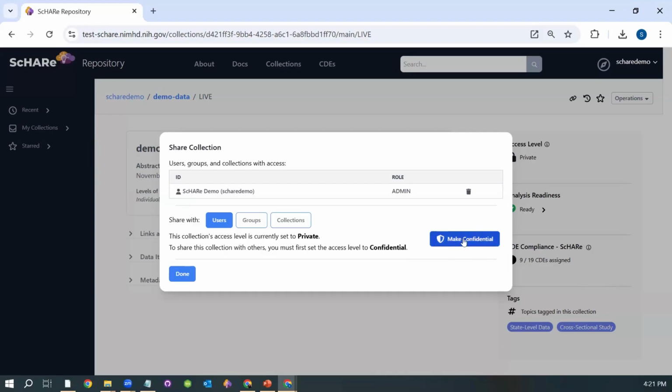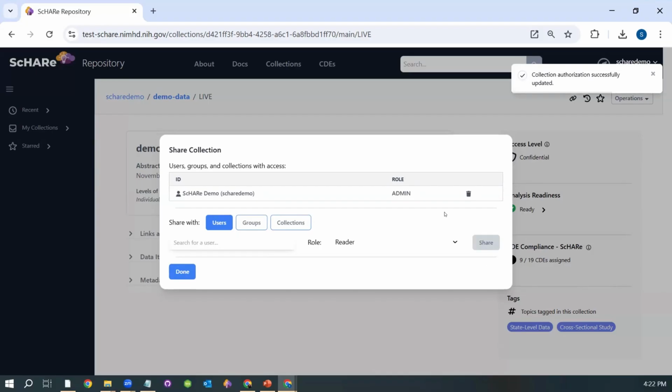Okay, but that does not make it private. So when you select confidential, it just means that other people can see your data set. It doesn't mean that the whole public will see it. It doesn't make it public. It's just those who you want to see it. So you're sharing with selected others, like let's say people on your research team or your students. Yes, thank you, Deb. And also there are also different access levels for each user.